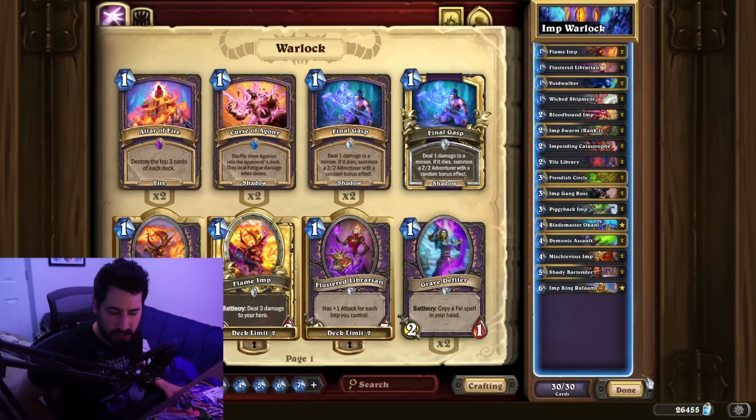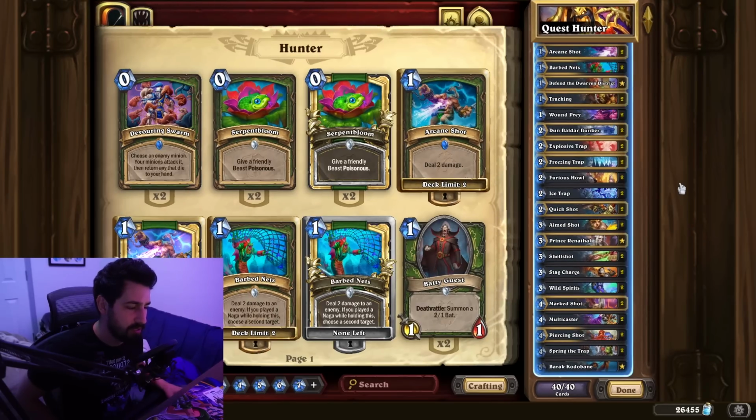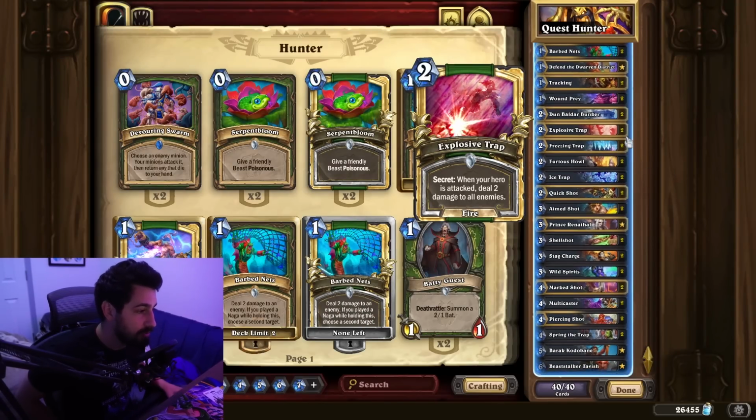So yeah, Imp Warlock's still one of the best decks in the game. Like I said, I don't even want to say that nerf really touched on it too much, but in my opinion, it didn't really affect it too much. So we have as our third deck the Quest Hunter XL.